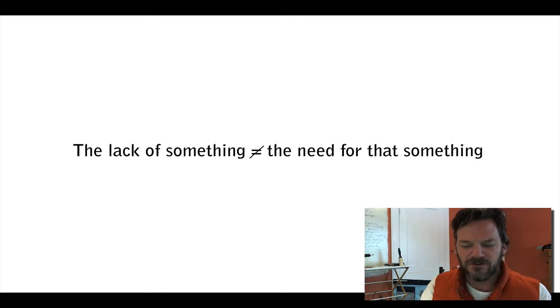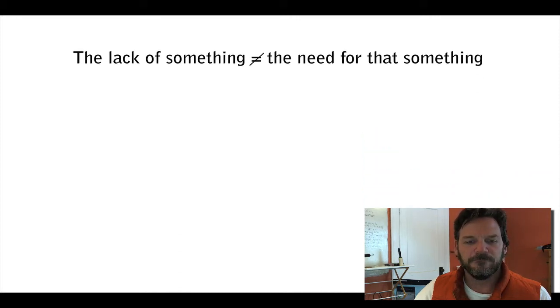And I just want to raise this general rule: the lack of something in the market is not a de facto piece of evidence for its need or want in the market. Quite the opposite, the lack of something in the market probably is prima facie evidence that we don't need it in the market. But that being said, just don't fall into the trap of making this kind of assumption. It's not a good assumption. Generally speaking, we don't make arguments this way for our opportunities.